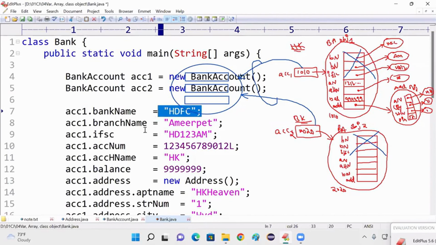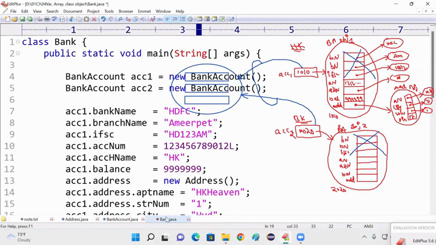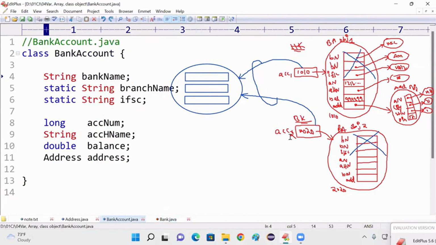Now tell me. You come here and write account2.bankName equal to ICICI. Then what happened? Where will this ICICI go and get stored now? Come on, why are you thinking so much? Look at the diagram and tell me. Where will ICICI be stored? In account1.bankName, what have you written? HDFC. If you write account2.bankName as ICICI, then it is also coming and storing here only, right? Then now tell me, HDFC bank became ICICI bank, no?